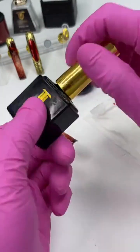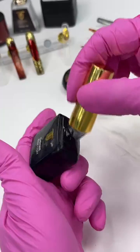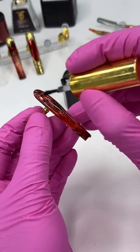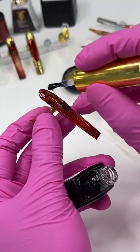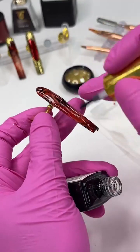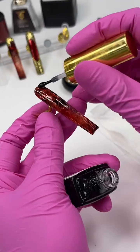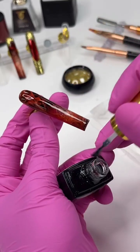Chrome base coat. Okay, now I am gonna shake this up. You can do this, or you can take the lid out and do this. Okay. Apply this all over the nails. Working the cuticle, going all the way down. So this chrome base coat can serve as your top coat too. After this coat, you don't have to put on a top coat if you don't want to. I put on chrome base coat so it can work well for my chrome.